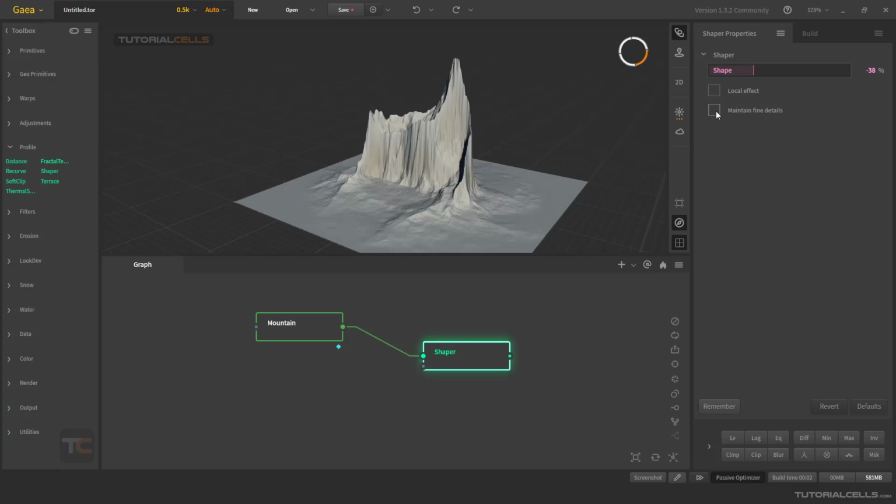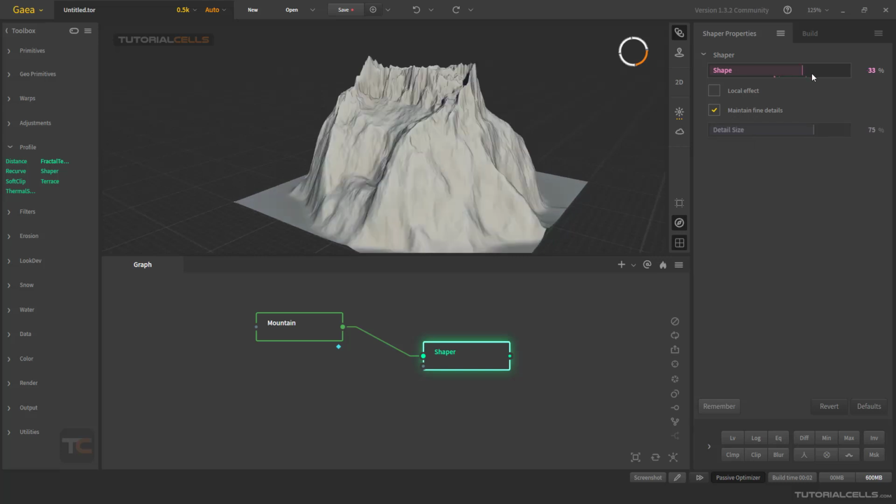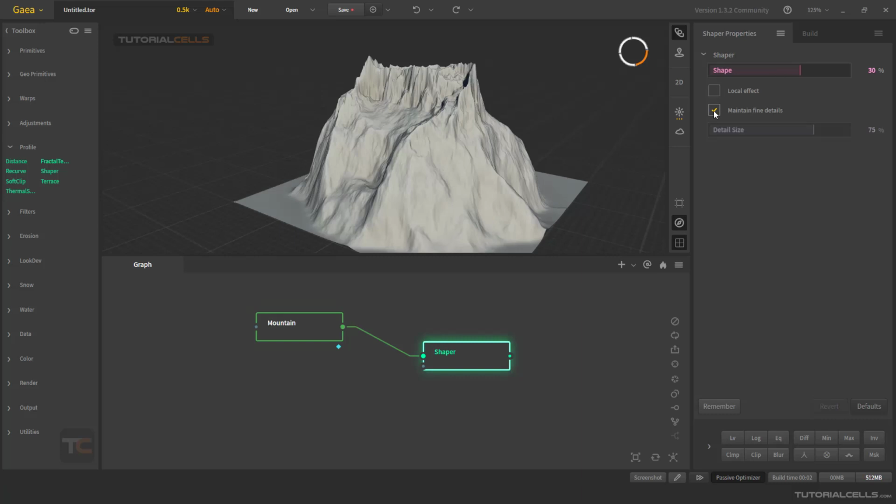Or you can click and activate maintain fine details. You can change the level of details there.